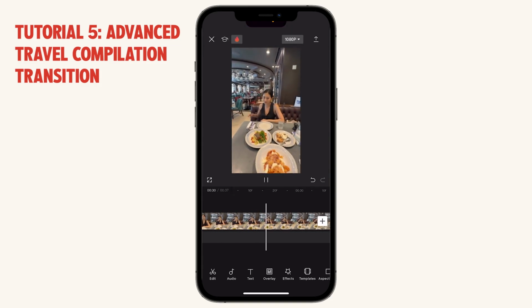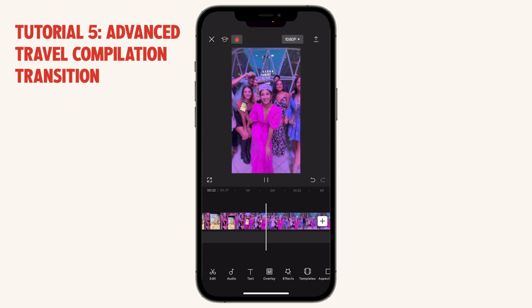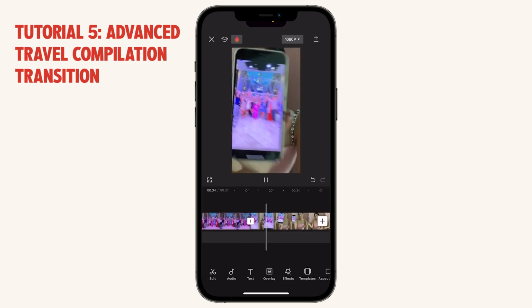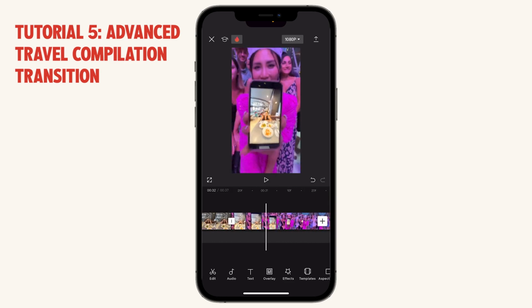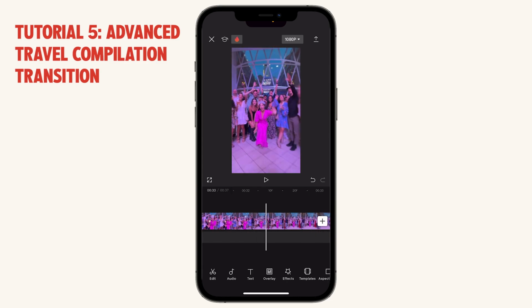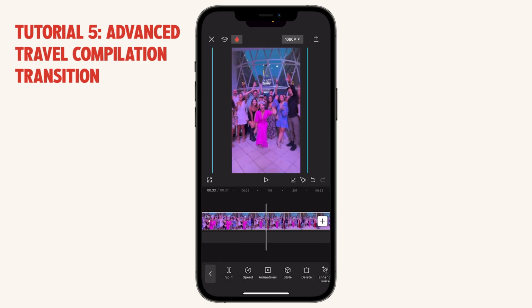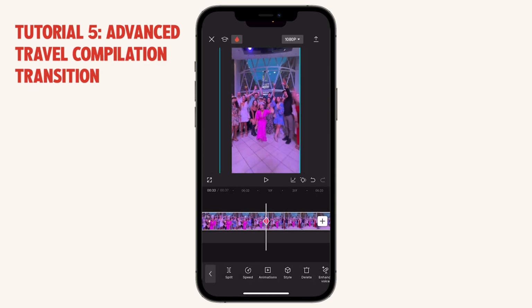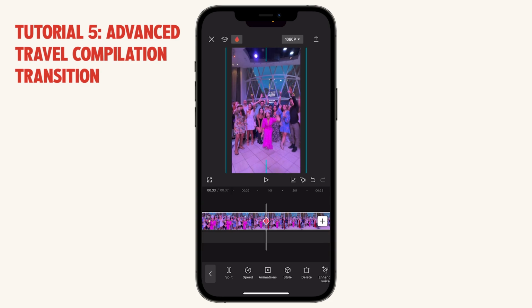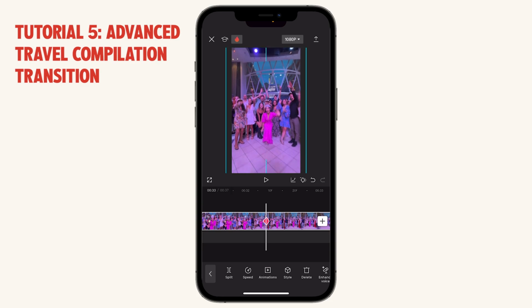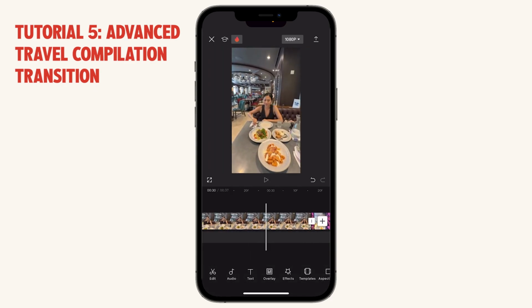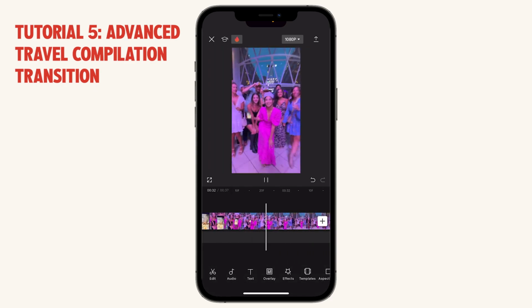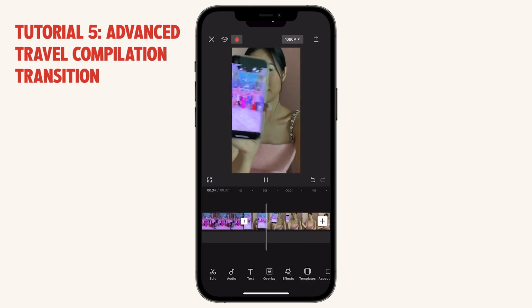I think this one looks fine. And then this one looks okay too. But we could definitely add one more keyframe here where we zoom out quicker. Okay, like this. Okay, great. Let's play that back. That looks better for sure.